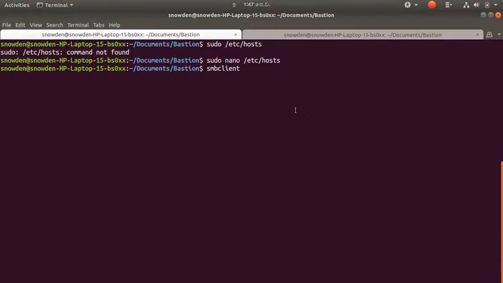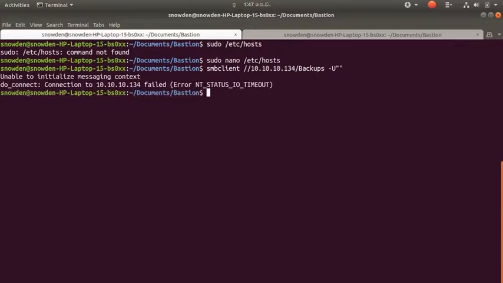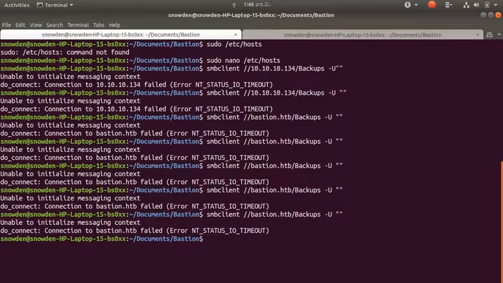Then I downloaded the SMB client command, and with the usage of it, let's see what that does.